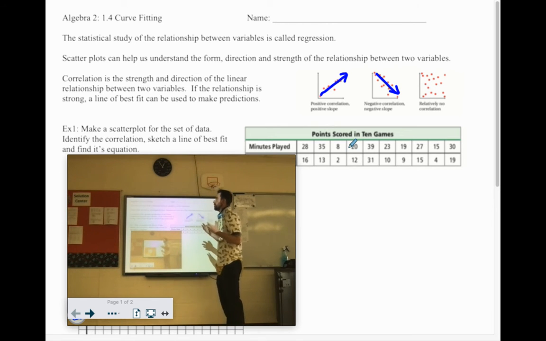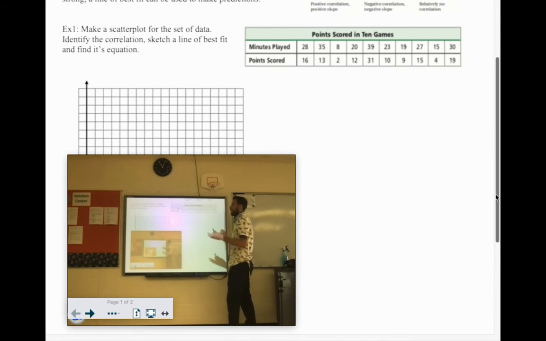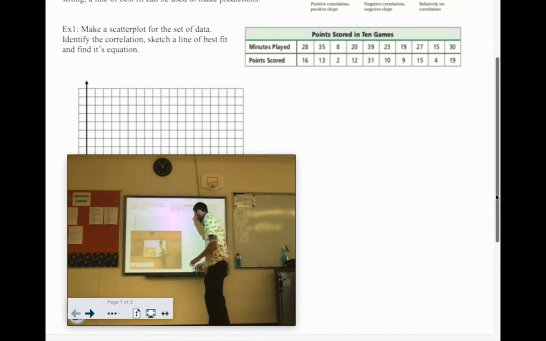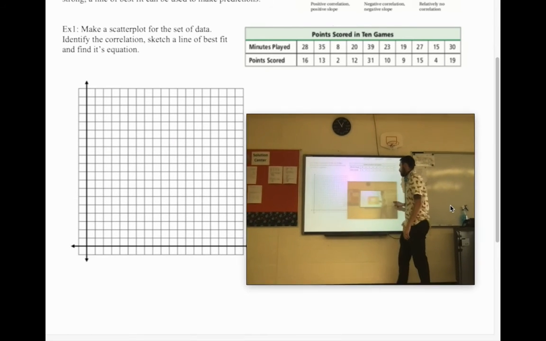So you can graph these and figure out lines of best fit with technology, but we're going to try today without technology, minus a calculator maybe, but not one that does all the work for us. And it will get us close to what a calculator would be able to do. Let me scooch over and make myself smaller here.